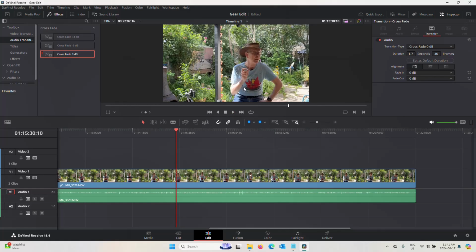What I've done there, because I know I want to split this clip, and I want to insert another clip in there, and I'm going to want to transition from this clip to that inserted clip, and then from the inserted clip back to this clip. So I've intentionally paused for a few seconds to give me a few seconds of transition so that the clips can change.